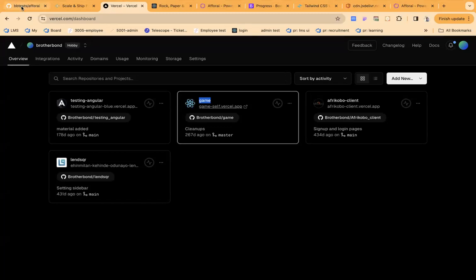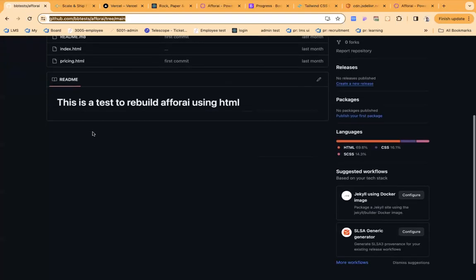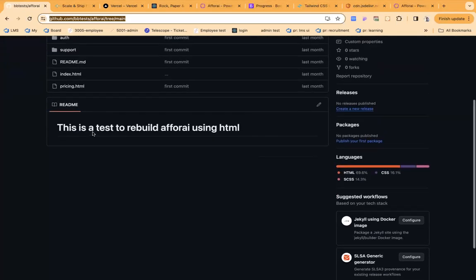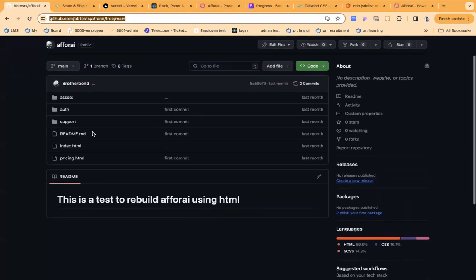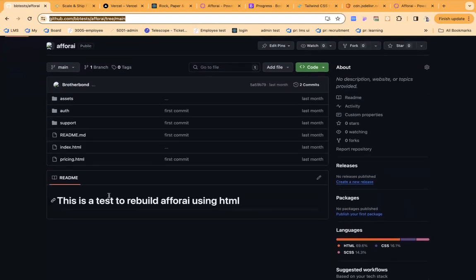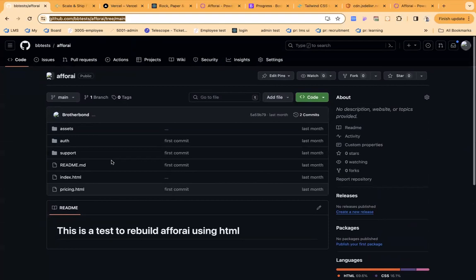So basically, even what you are doing here, if you ask me, it's because you're just starting out. This is actually wrong. In a normal setup, you should have the link to where this thing is hosted so that anybody that is seeing it can see that, okay, this is what is going on here. And that's why you notice one thing, it's actually on BB tests and not on my main GitHub account.